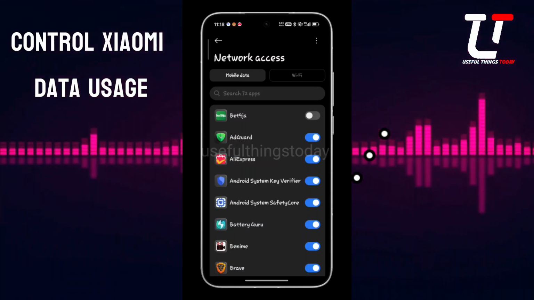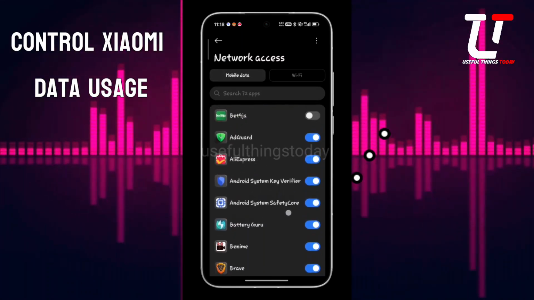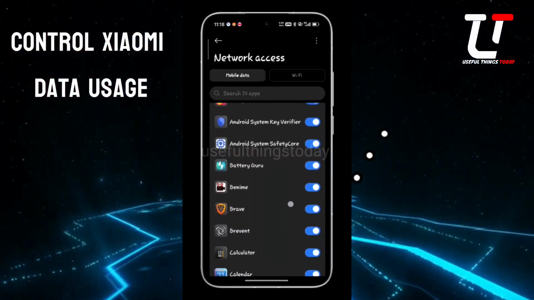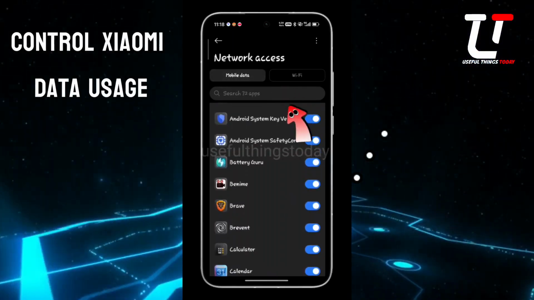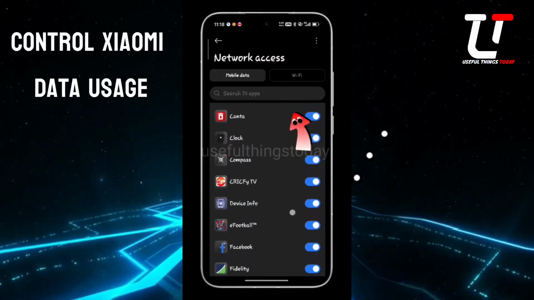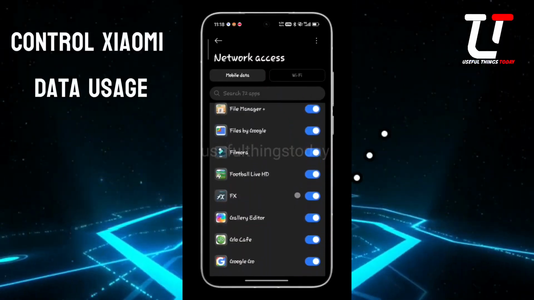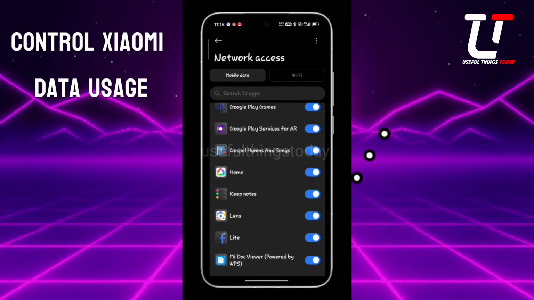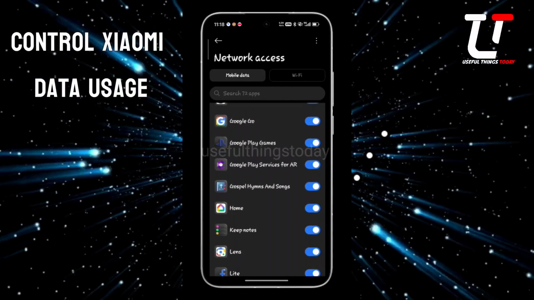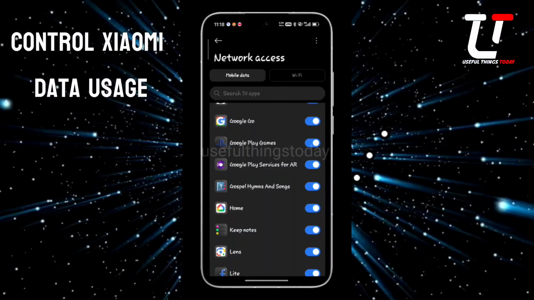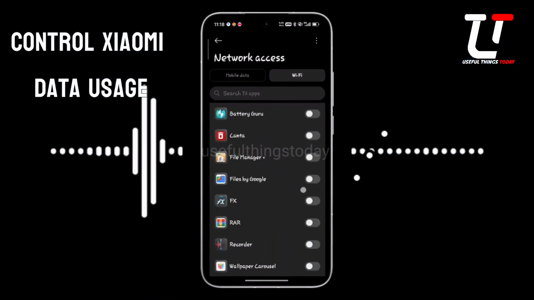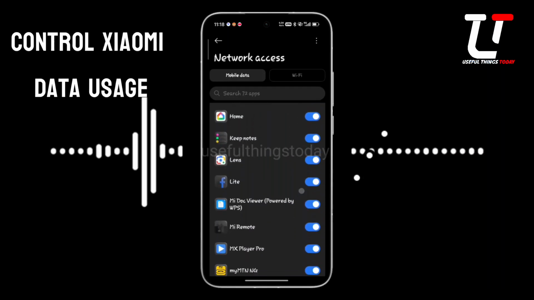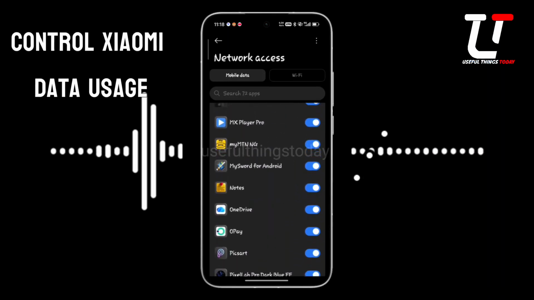Now, network access for all your applications in the phone. This is to grant all your apps network access, either mobile data or Wi-Fi. Now from here you can turn off all these apps from having network access, either mobile data or Wi-Fi. And if you want a particular application to have only access to Wi-Fi, then from here you can control it. If it's only mobile data, you can also control it from here. So with these settings, it can save you a lot of data in your phone.